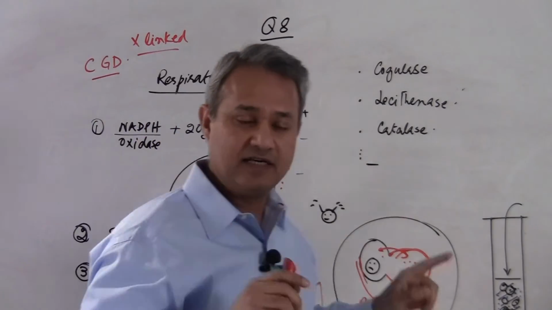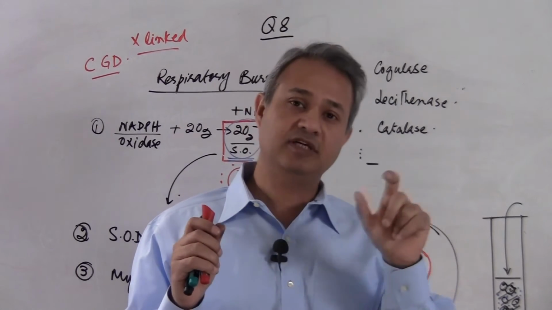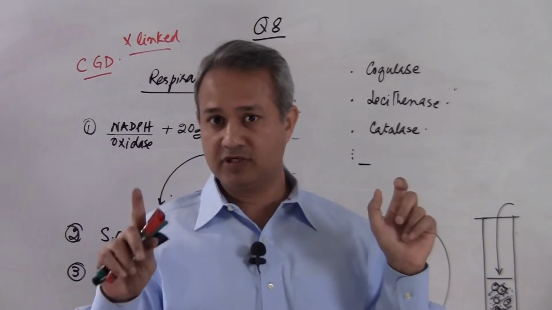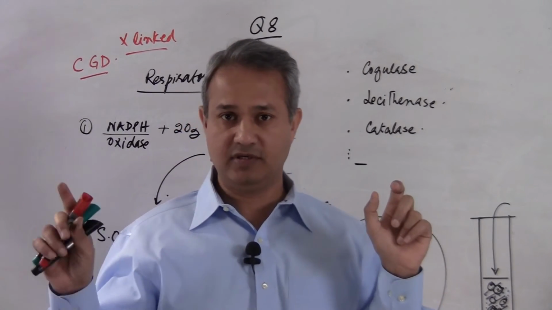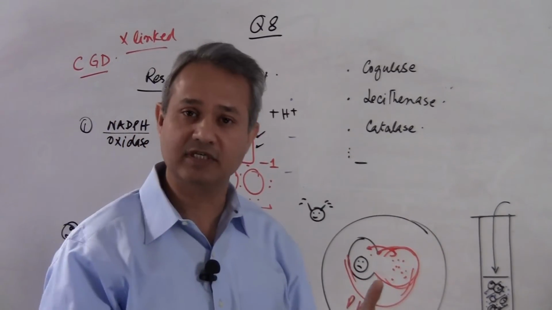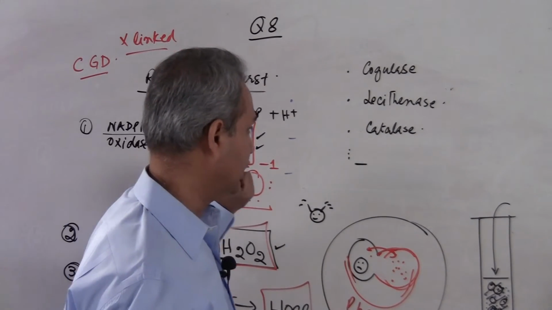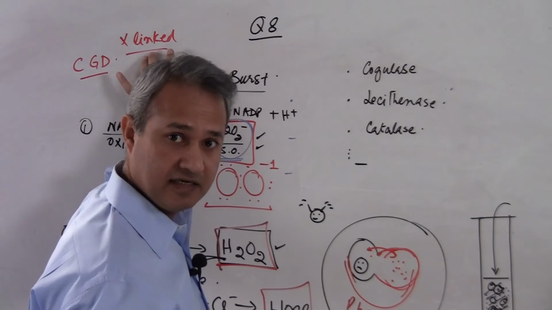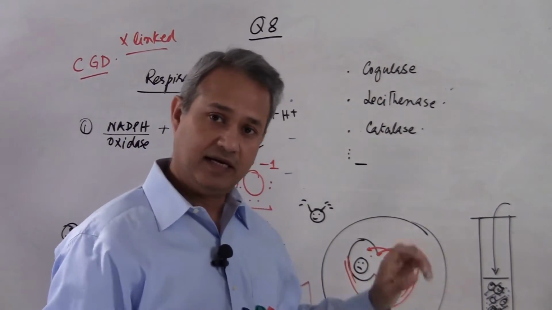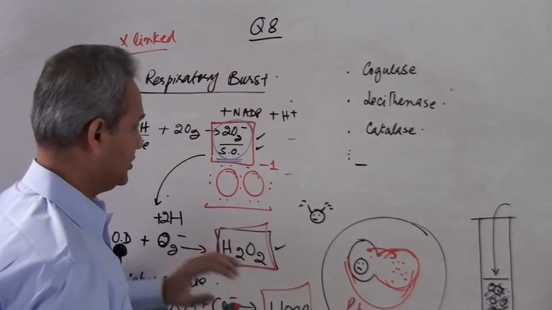Now what you have to understand is that CGD should tell you that there is a problem with the NADPH oxidase, because the nitro-blue tetrazolium test came back negative. So the patient is suffering, and the NADPH oxidase is not working correctly. Again, it's an X-linked, genetic disease. Knowing all that, now you're focusing on the pathogen, and the question is, what is this pathogen doing? Why is it surviving so easily? What's happening in these reactions? So this is what's happening.